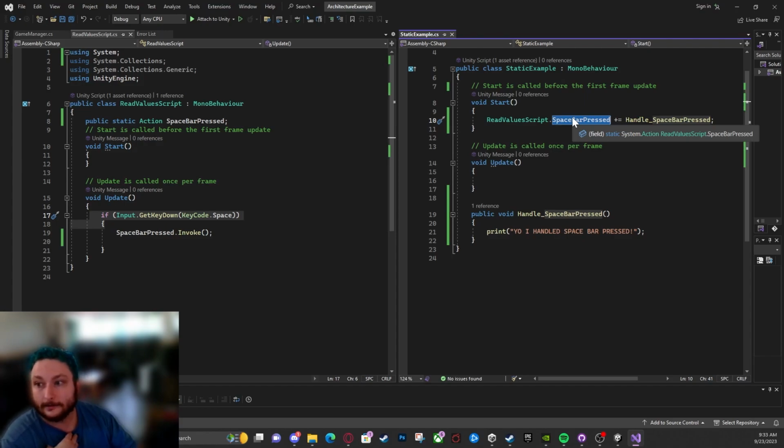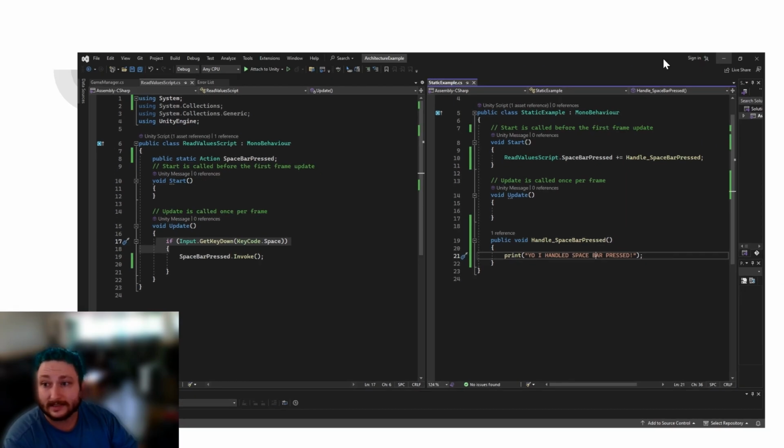The thing that we're doing here, though, is an action that I made. Let's say I had a collision, or let's say I have a function that gets called on here. I can now just send this out and it goes, right? Or let's say I shot a gun, right? And I had another script, this was the shooting code. This was something taking care of my sound effects, right? It could play my sound effects, not just print out, yo, I handled spacebar pressed, right? Now let's go see this in action real quick.